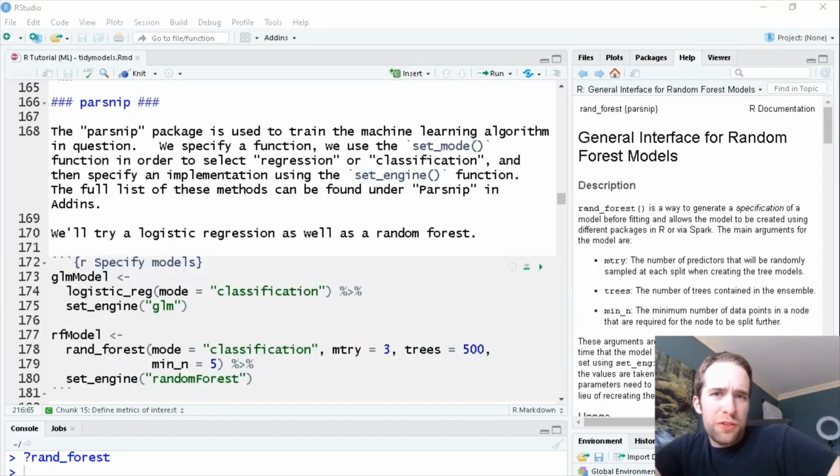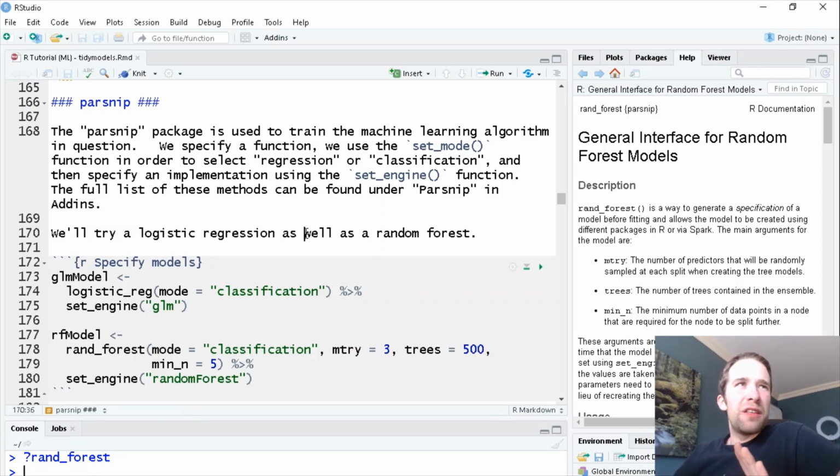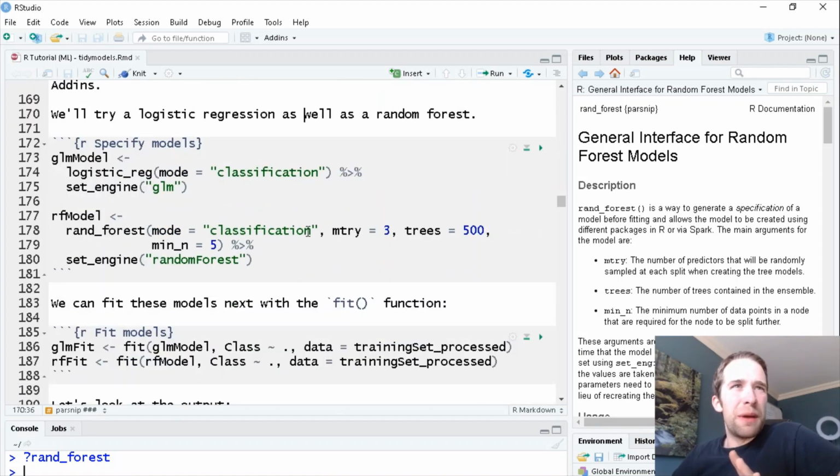The parsnip package is where the fun really starts to begin, and that's where for the first time we're going to start actually training and fitting our machine learning classifiers. So the first thing that we have to do is specify the models and how these things are coming about. Now the syntax for this gets a little bit weird, so I'm going to explain how all of this comes together.